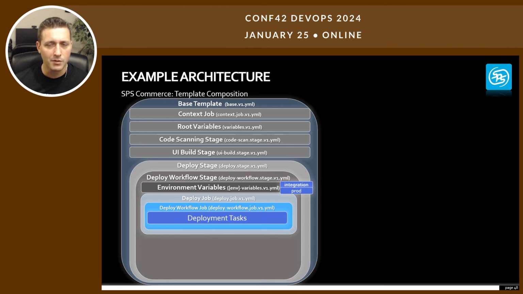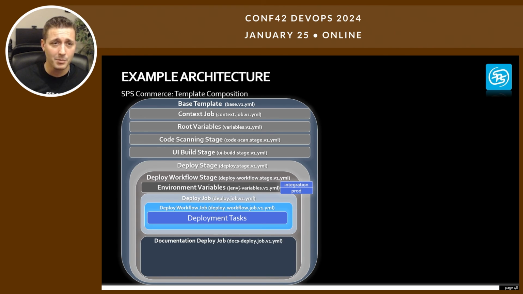But it can be very, very helpful to do so, so you're not having that logic copied in multiple spots within your repository for templates. A lot of these are not available to teams to use. These are internal templates, and really they're just using the top level templates. So the base template and the deploy stage and the build stages. The rest is built and included as a part of those automatically for you.